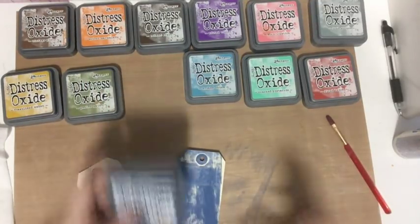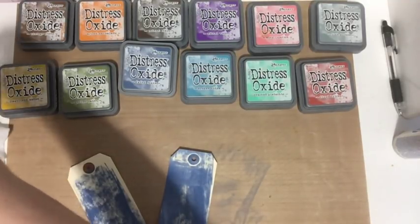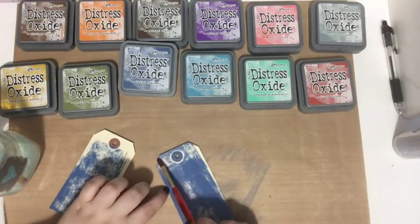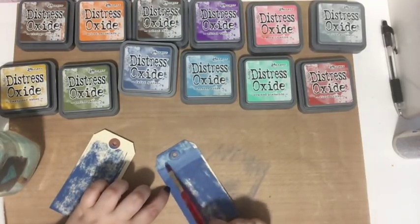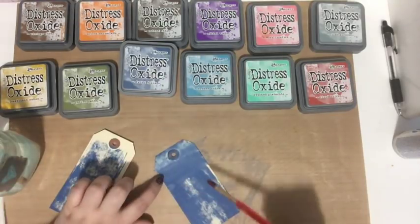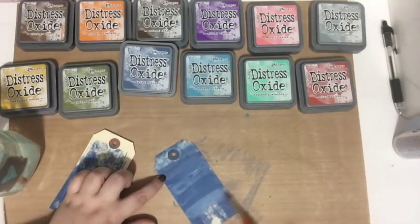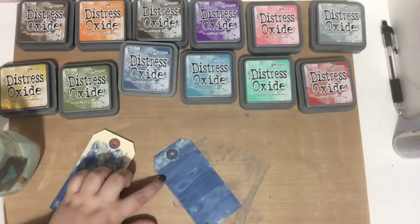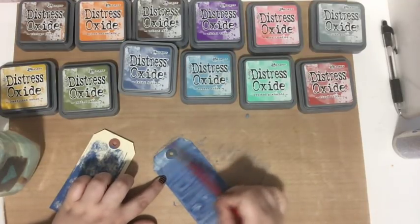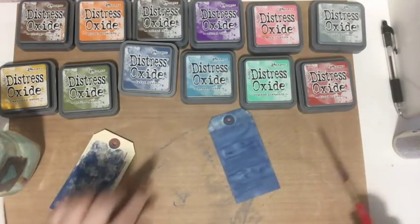Now, if you're using a paintbrush for technique number 7, what you're going to do is you're going to dip your paintbrush in some water, and you're going to paint across the cover of your tag, and it's going to activate the ink, creating this really pretty wash. It's a little more intense than the other wash that we did, but it creates this really gorgeous oxidized effect on your tag with little to no effort. So that's with a paintbrush.